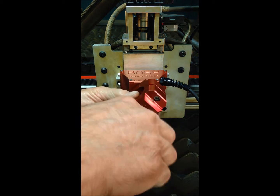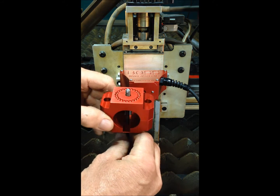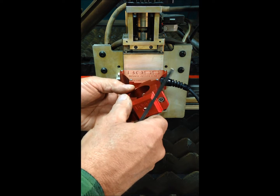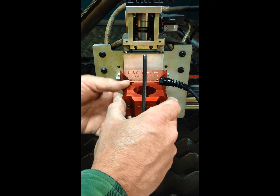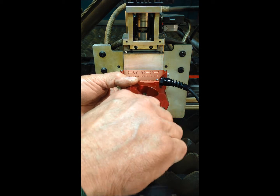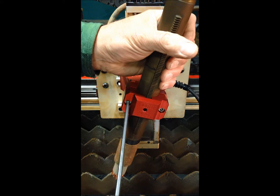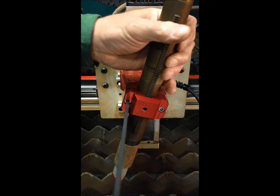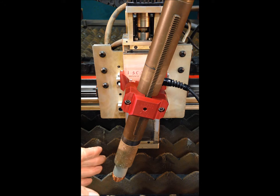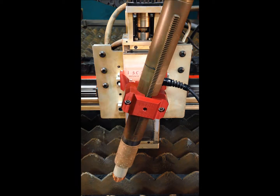You simply remove the machine torch to the center. Each clamp has machine sockets and two hardened balls, and this allows you to set your clamp in 15, 30, or 45 degrees. We'll set it for 15 degrees. Lock it in, return the machine torch, and it's as simple as that. This is now set to bevel 15 degrees in the X long axis with the same protection it would have if it were vertically mounted.